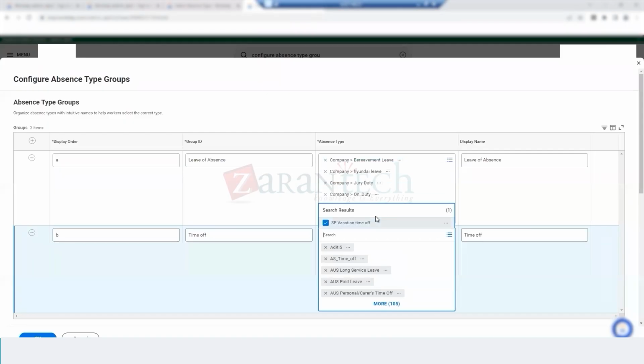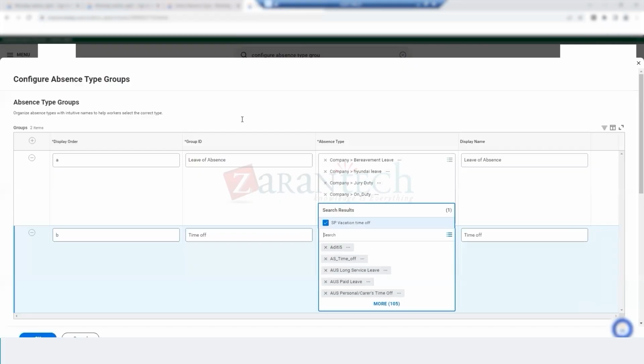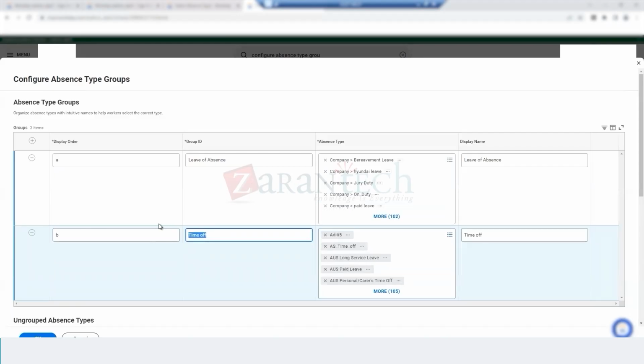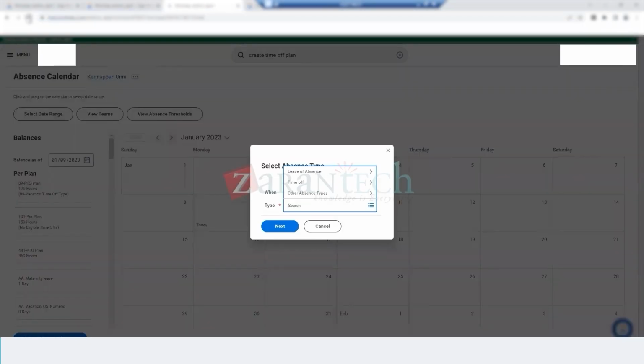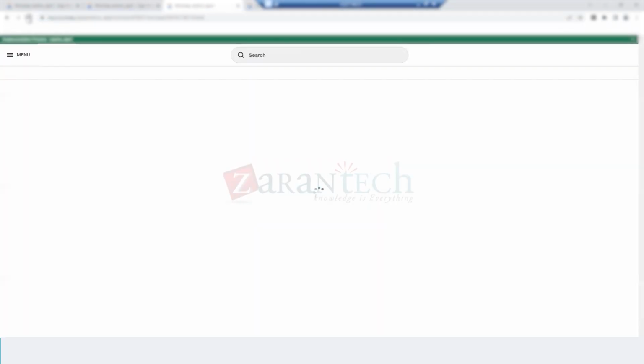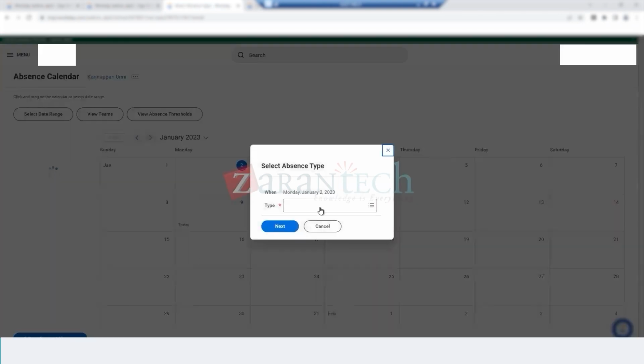So it is listed, configure absence type groups. It is like an absence type group; the type name is leave of absence, the type name is time off. I can make it PTO also. If I click over here, make PTO, next time I just go and refresh that. If I click over here, go to absence, check over here.